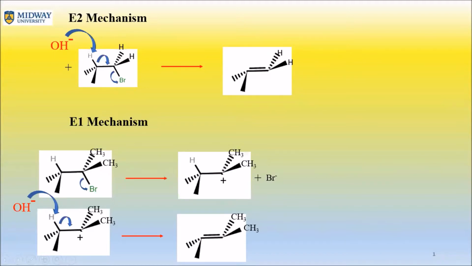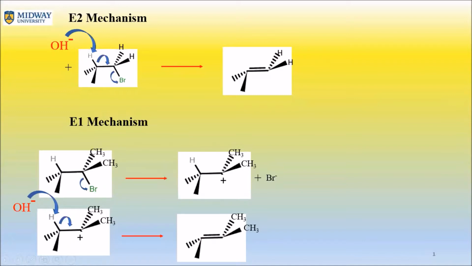Now, whether a carbon substrate is primary, secondary, tertiary, or methyl has to do with the carbon that actually contains the leaving group. The carbon that contains the leaving group does not contain any hydrogens, which in this case is the Br and 2 CH3s. So that's a tertiary carbon substrate. So it qualifies for an E1 elimination.